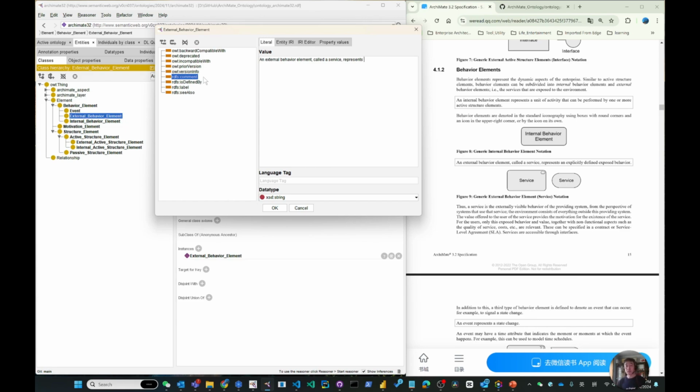So those represent an explicitly defined exposed behavior.